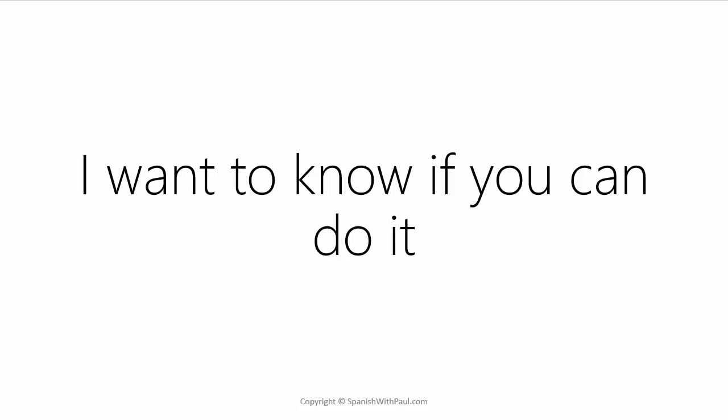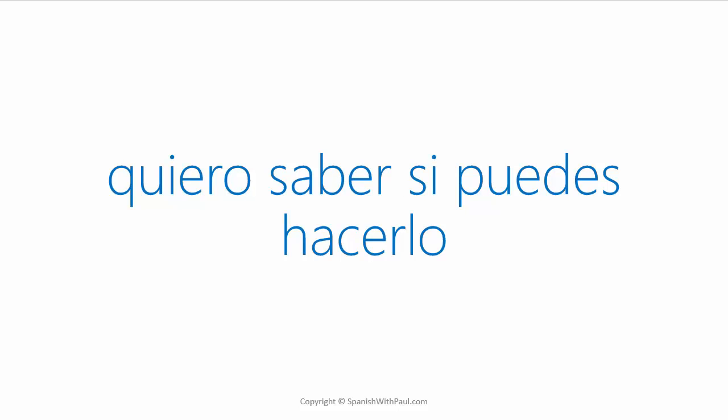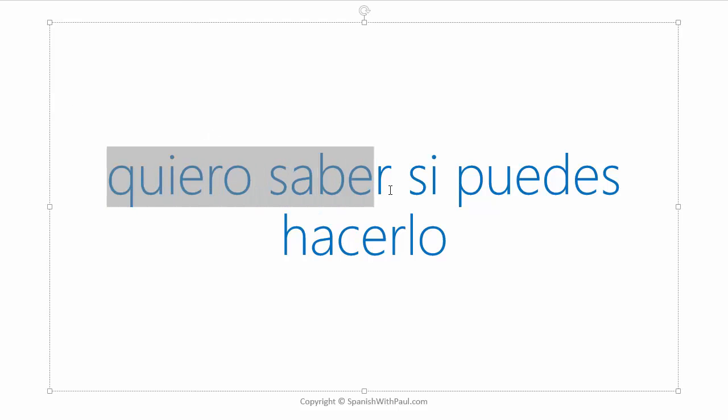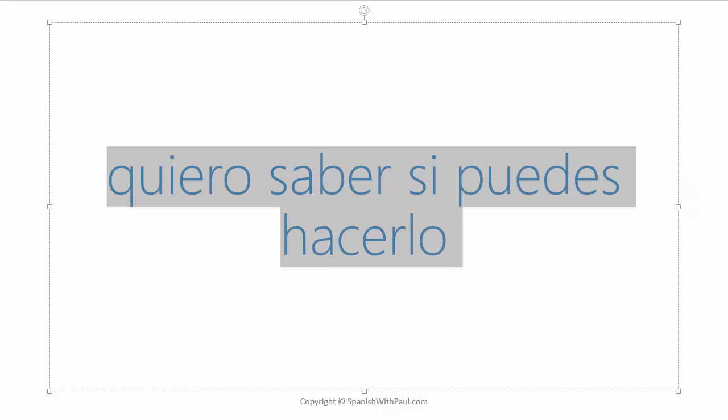How would you say, I want to know if you can do it? And remember now, we're speaking in this friendly, informal way. Quiero saber si puedes hacerlo. So I want to know would be quiero saber, if, si, you can do it, puedes hacerlo. So now we're speaking directly to someone, asking them if they can do it.